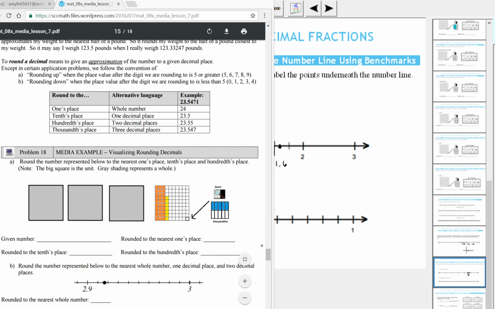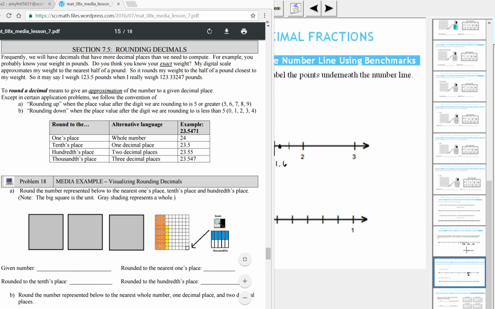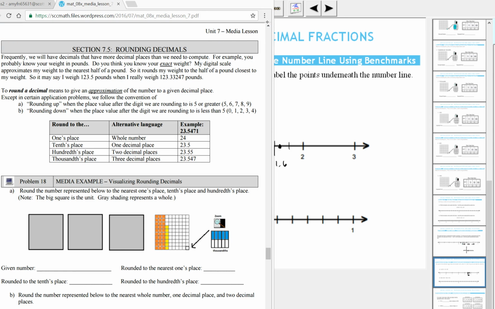And then rounding. So rounding is even more difficult than ordering. Okay. We try to use lots of different language for this because we use these, if you think about it, sometimes we'll say round to 1 decimal place, round to the tenths place, round to the ones place. And to us, we understand what these all mean, but we want them to know each of them.